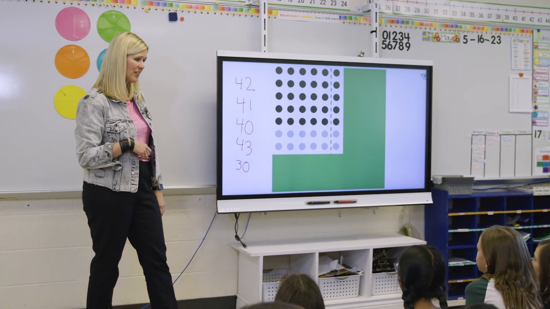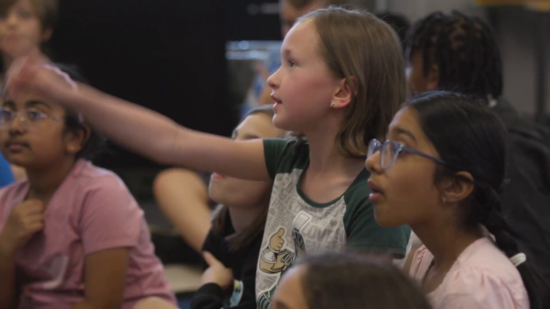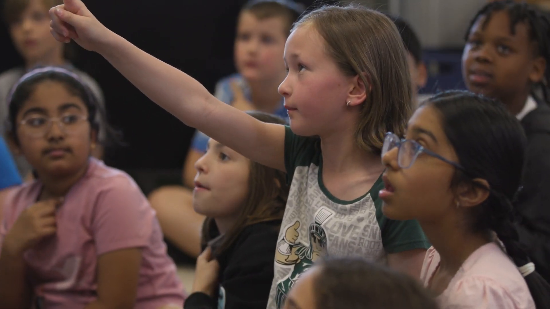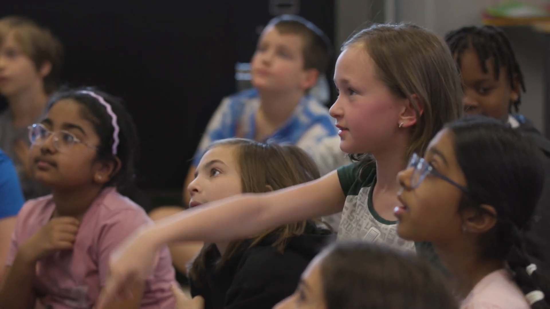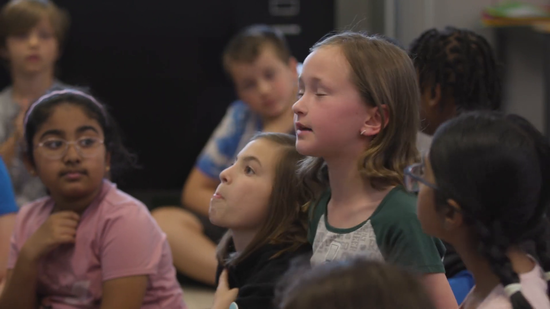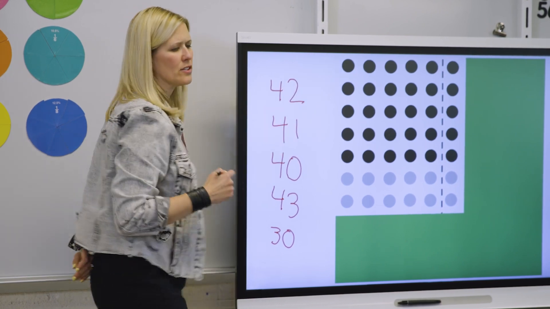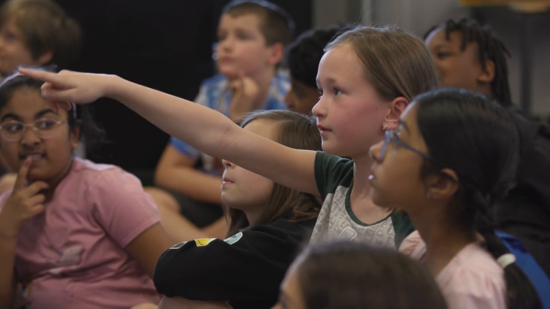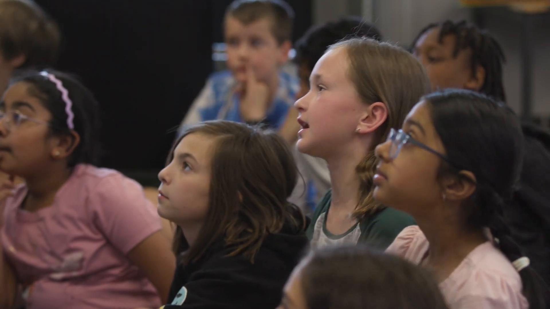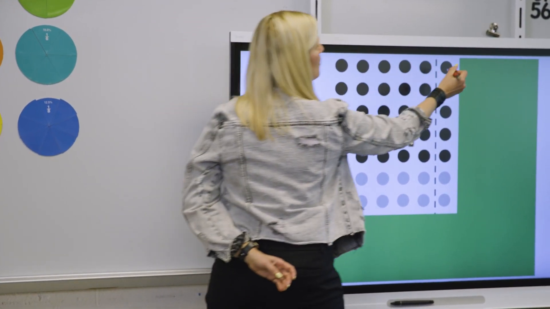Are you going to challenge or defend? I'm going to defend because I think the answer is 42. Because I know that on the top row it's six and then when it goes down it's seven. And I know that six times seven is 42. Oh, I see some me twos there. How did you know there were six across there? I knew that there was five in one of those little boxes and I just added one more. Okay, so you didn't have to count them all. You used that structure, that five and some one more and that made six.